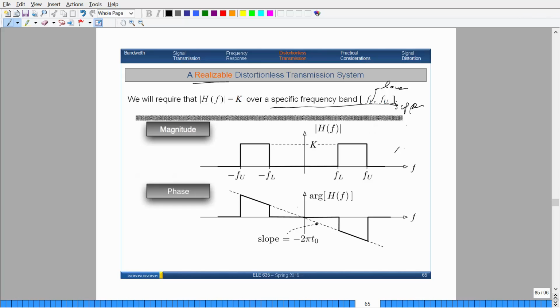Okay, and what's happening here is that this dashed line is the ideal case. The dark black lines are what you would expect if you're only satisfying it within a certain frequency range. So this is minus FU and minus FL, right? In between this range, you expect the phase to be linear. Here it is linear, and we don't expect it to be anything outside. And then if this is FL and this is FU, we want this to be linear as well. So within a certain specific frequency band, you want the distortionless property to be applied, and then you don't really care about anything else. All right?